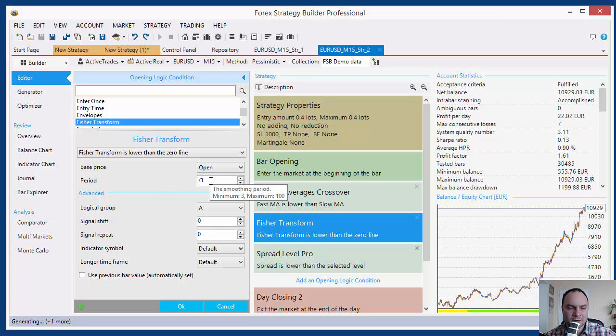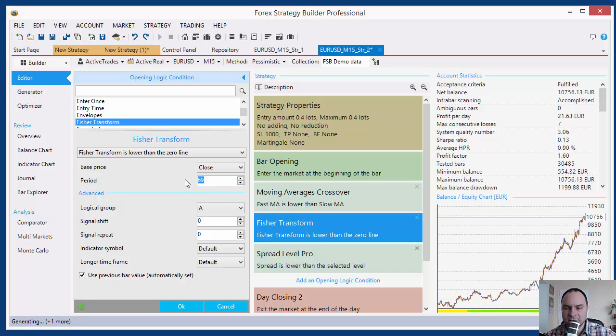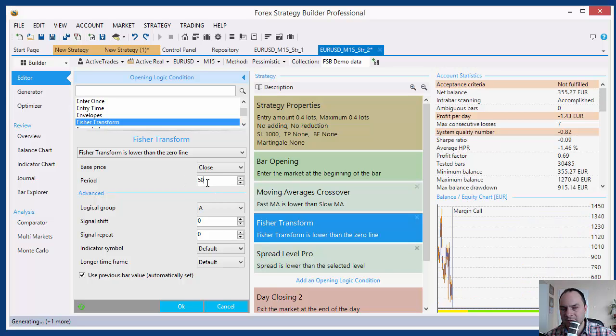Let's see here the Fisher transform. Period of 71. Base price open. Why open? Let's make it close. It's okay, nothing changed. And the period is 71. Why 71? Let's make it 50. No, it's not working.